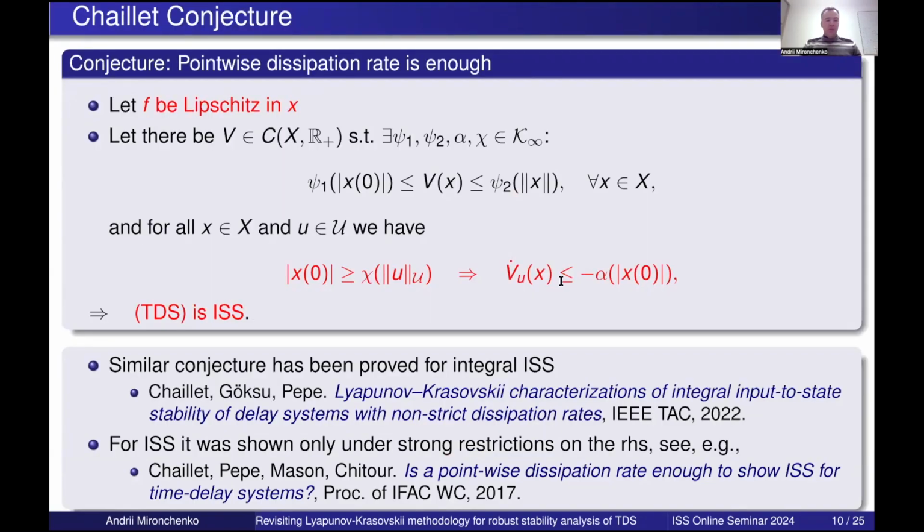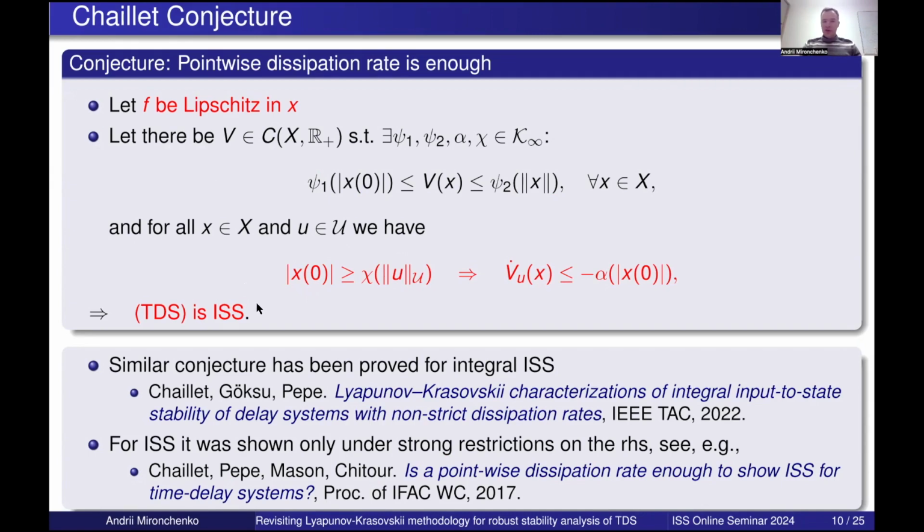To be more formal, what was proposed is that if F is Lipschitz continuous in x, then probably it is enough that V is a continuous function, again sandwiched, and such that we have such an implication. And here there are two things. On the one hand, it is conjectured that it is enough if the Lyapunov-Krasovskii functional decays in terms of the right point of the state. And also, this decay must be valid only if the absolute value of x0 is larger than u. See, this happens much more seldom. So we don't require that we have this decay if the norm of x is larger than the norm of u, right? We require it only under a much weaker condition, that only this guy is greater than the input.